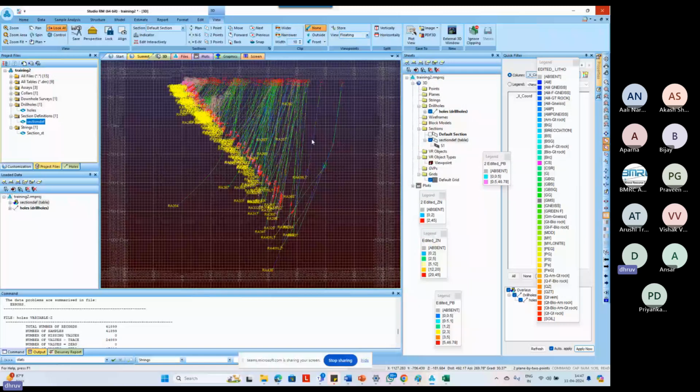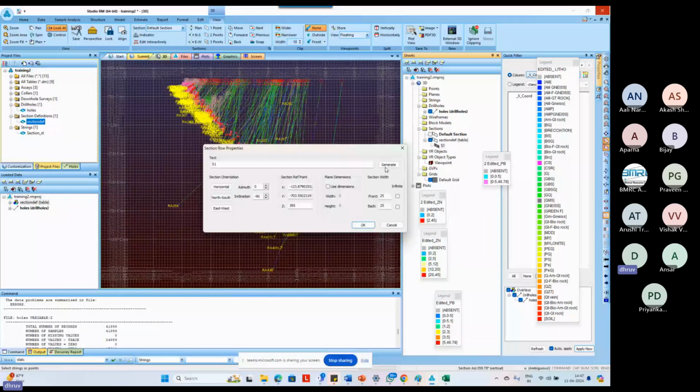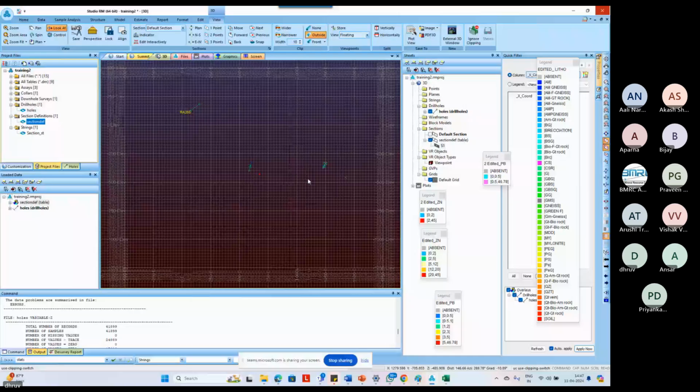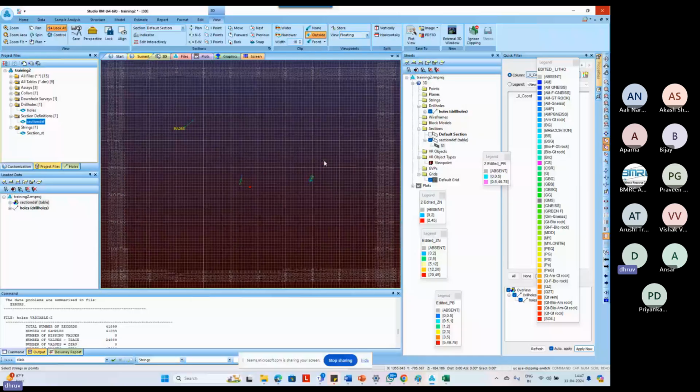Now, say for example, I have gone to that section definition and I want to use it, and I want to apply it.